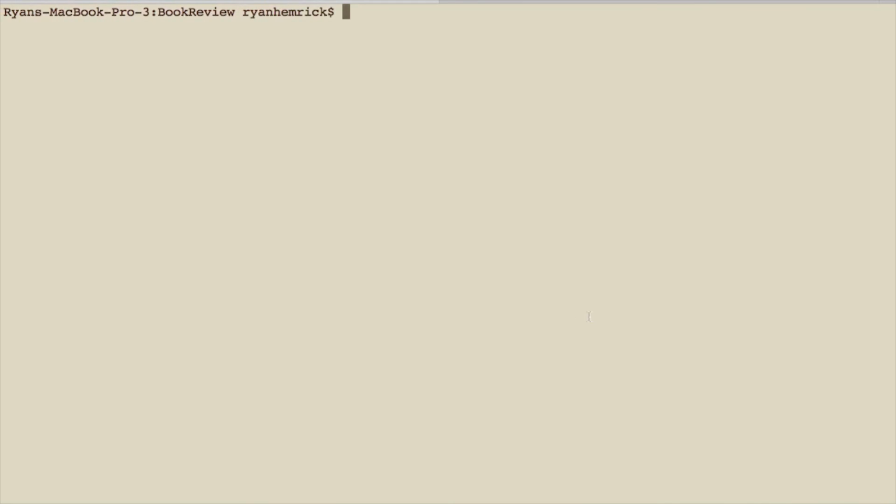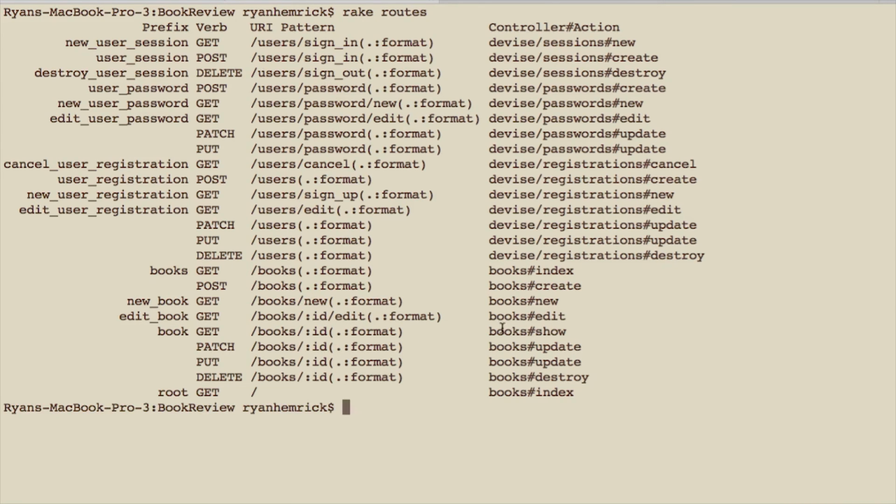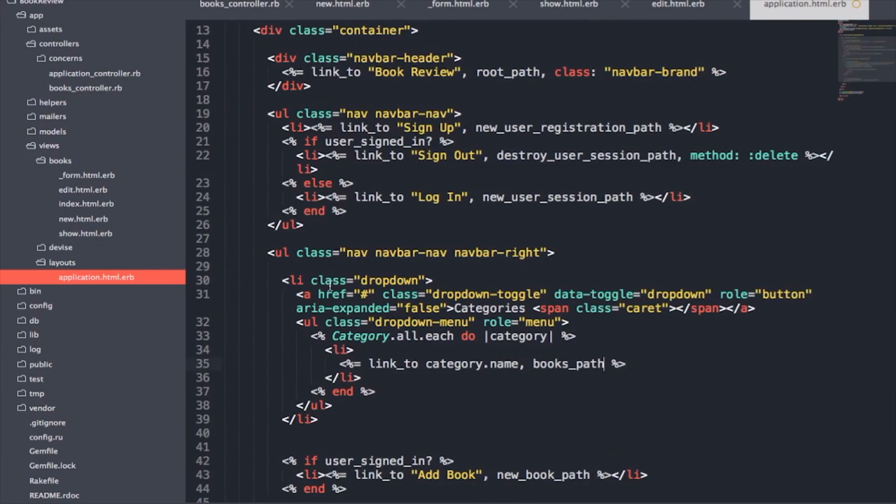So if we go back to over here and rake routes, and we look at the index action, it is, if it would load, here we go, books. So index action is books, and you add the underscore path, so books path. And what we're going to do is when we visit the index action, we want to pass a params, which will appear in the URL. It's going to be the category and the category name.